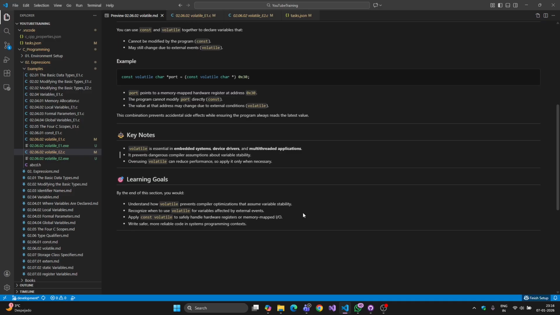From this section, we understand how volatile prevents compile-time optimization that assumes variable stability and order. We also recognized how to use volatile variables in multi-threaded applications, and that const volatile helps handle hardware registers safely, such as memory-mapped I/O, and also saw aspects of writing safer, more reliable code in a system programming context.